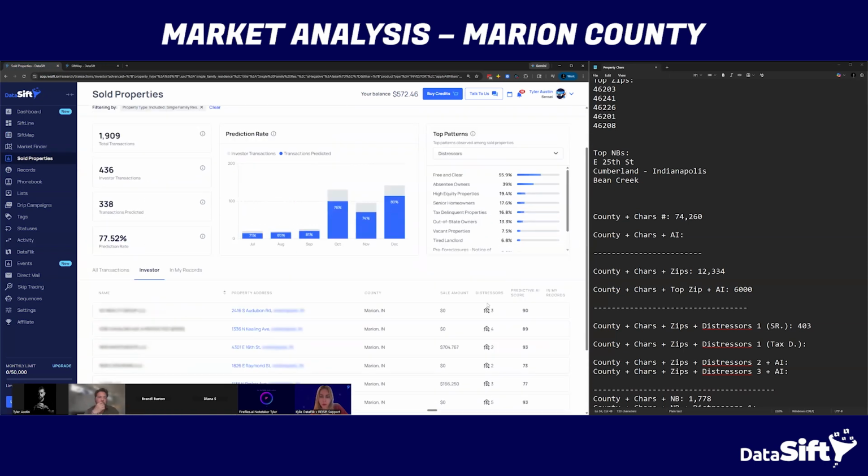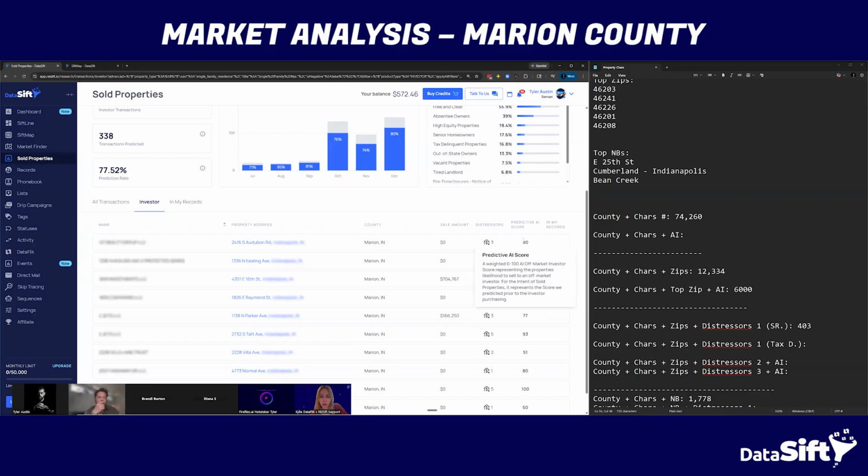We're showing that, hey, at the time of sale, they had a 90 AI score. They were pre-probate, absentee, free and clear. They're absentee, free and clear. They're low equity. Senior owners, tired landlords, 77. Like, we're showing that it's not a data problem. Literally, we're transparent in the fact that it's not a data problem.